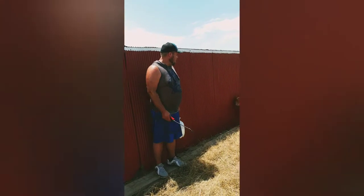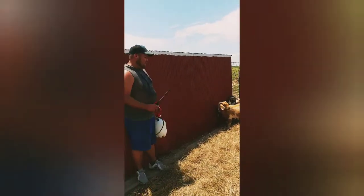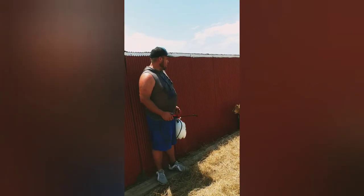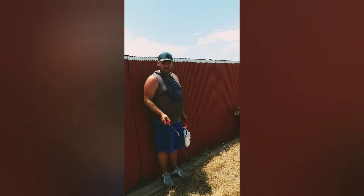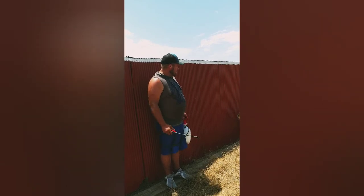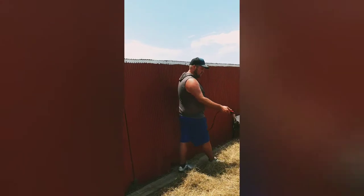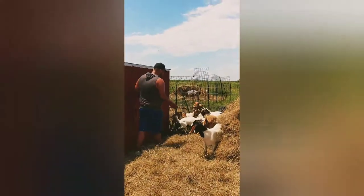This is our 6 younger ones that we're weaning from the moms that we sprayed for flies just a few minutes ago. Now we're going to go ahead and spray these ones. They're smaller, so they're not going to need quite as much as the bigger ones do. Just a little across the back like that. Should be pretty good.